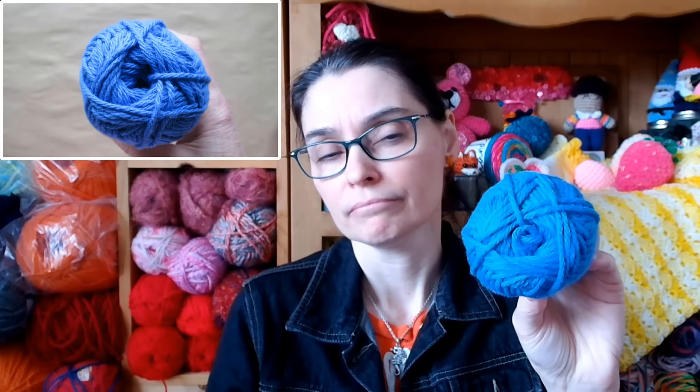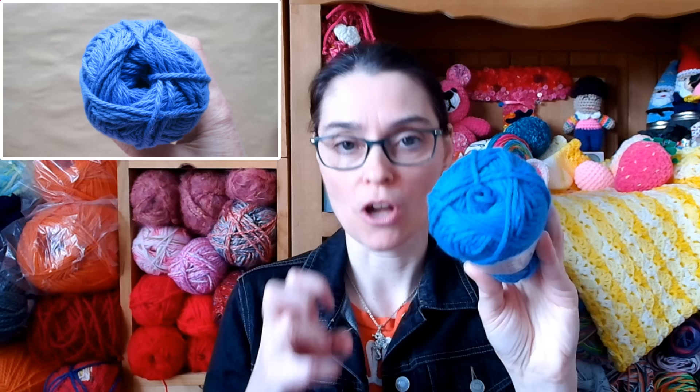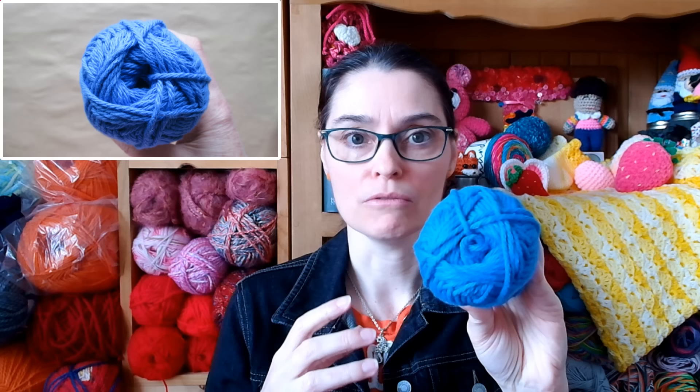These are now true blues. I've got a dark blue — this one they called blueberry. I don't feel like that's blueberry; blueberry to me is a lot darker, a richer darker blue. That's kind of like cartoon blueberry or food coloring blueberry. It's still a very pretty blue — it's a solid, real true blue. It's nice to have a strong blue that isn't super dark like a navy or cobalt. If I want to show it on camera and use a nice solid blue, you'll be able to see my stitches because it's not too dark but it's still a really rich blue. So I really like that one. Blueberry, they called it.